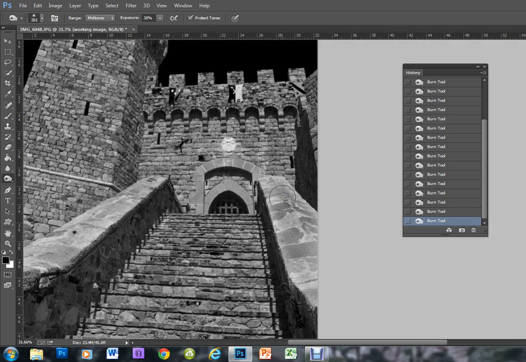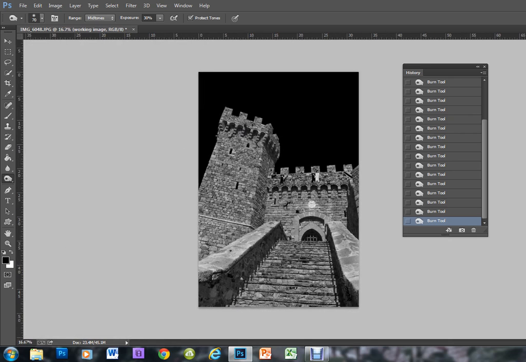Okay, so if we look at this again, I'll make a smaller brush just for the corner up here. I'm just going to darken this edge here. There's before and there's after. And we can see a huge difference now. We have a little more detail in the stone on the top here. We don't want to overdo it though, because if we overdo it, then it's going to look really weird. Okay, so before and after.